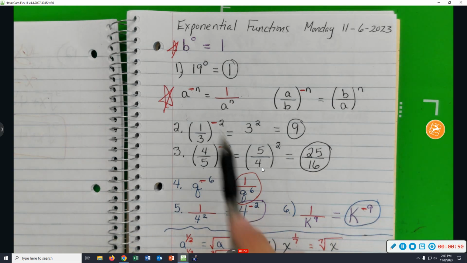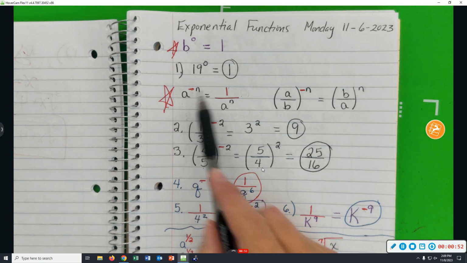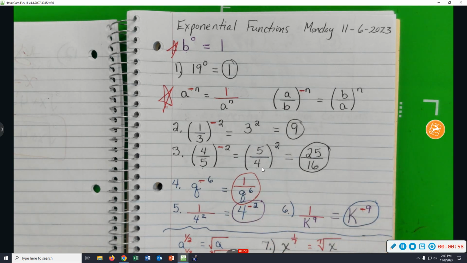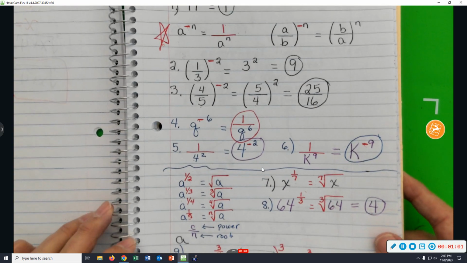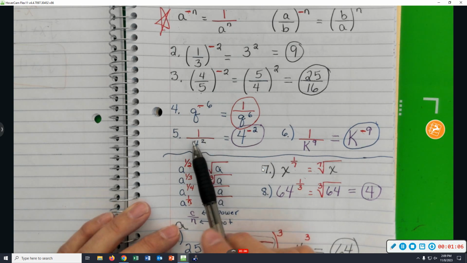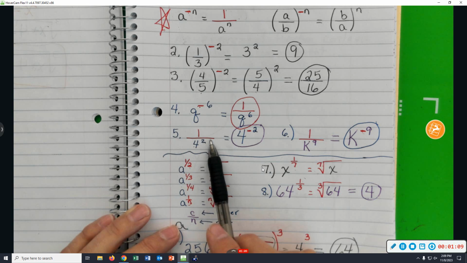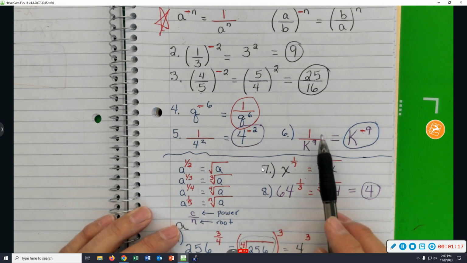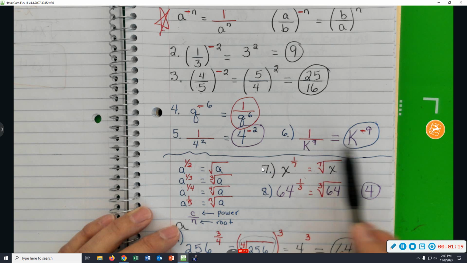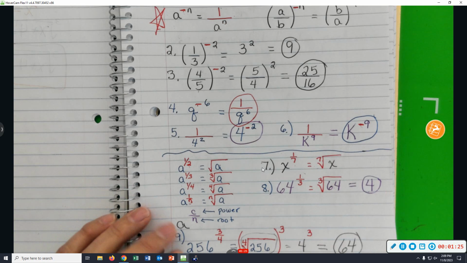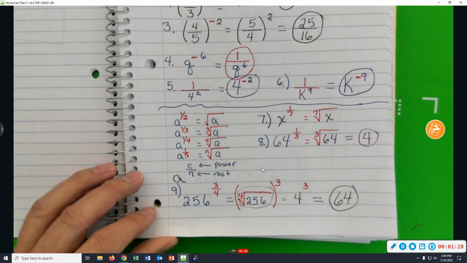Another thing we did the last time, we defined a negative exponent and how to work with a negative exponent if it's a fraction raised to a negative power. And something that I'm going to hope you remember that we're going to be doing a lot: if you have something like 1 over, how do you write it without that 1 over? Well, you make the exponent negative. So this is just stuff from the last time. Like 1 over k to the 9th, to write it with just a k and not a 1 over, you make that exponent negative.